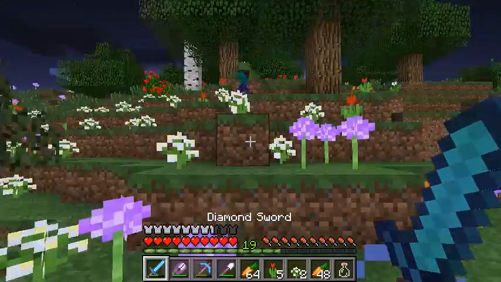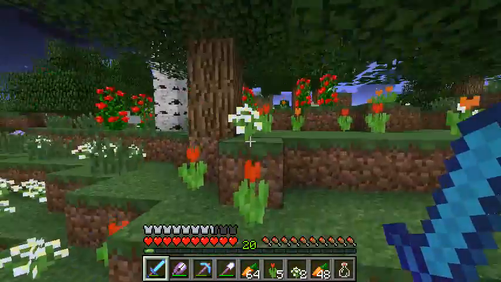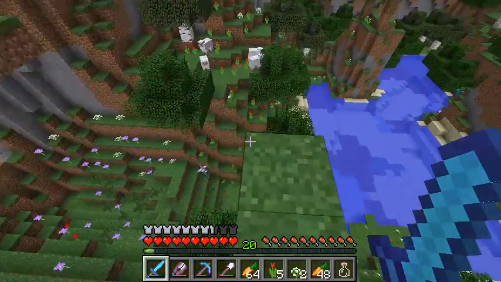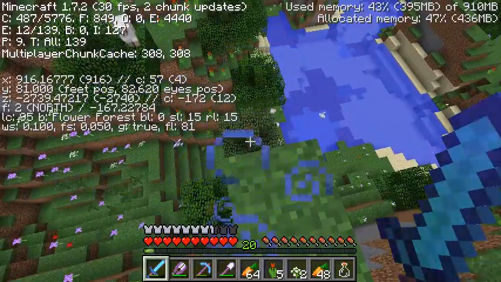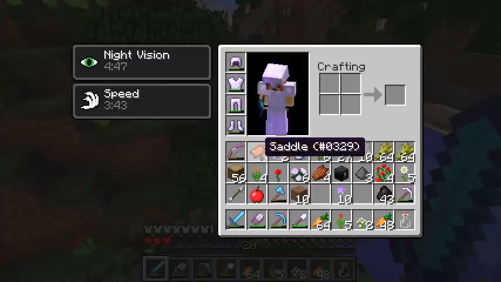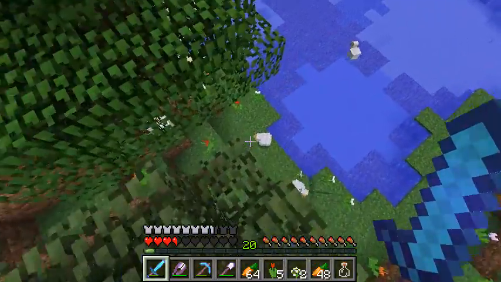We got a little baby zombie up here. We'll take him out. Oh, they're so fast. Another idea that I had for today was going to be fighting a wither, but this is just too cool. I think we're in a Flower Forest. You bastard. How I'm not dead is beyond me, but this is why I left all my instant health potions over there, didn't I?